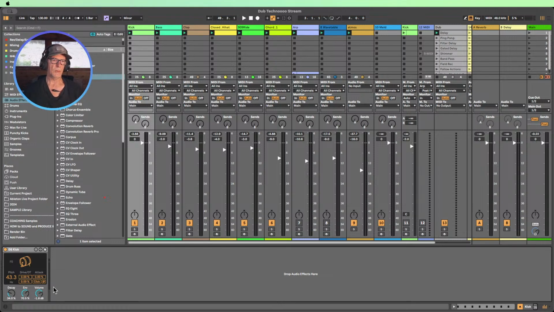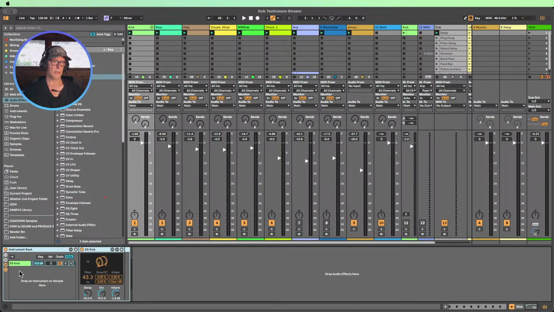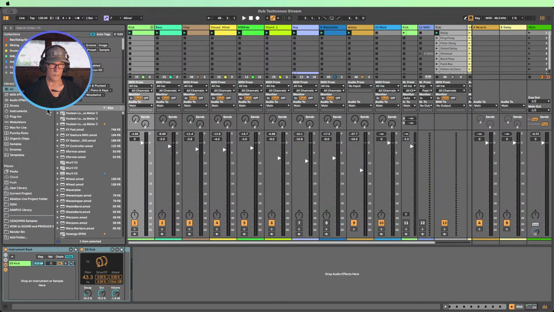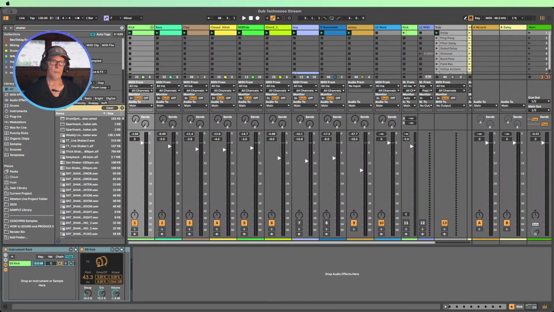I think it needs a bit of processing, but I do like that it's a synthesized kick, and that means it's very easy to tune to your track. The pitch of it, it's very easy to adjust the decay and the envelope. You can add a click here as well if you want a transient, and of course we can always group it, put it in a little instrument rack, and then layer it with other sounds. So for example, if it's lacking something that you feel is missing, we could very easily put it, as I've done here, into its own little rack. And then we could go and grab ourselves, as an example, a shaker.